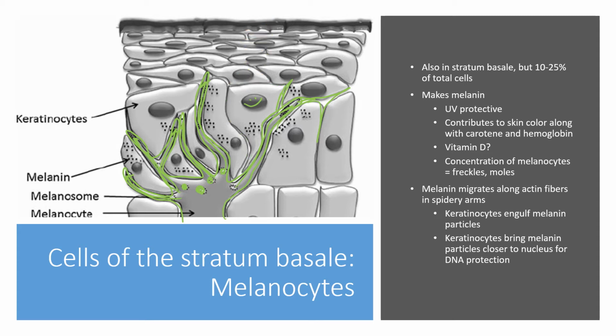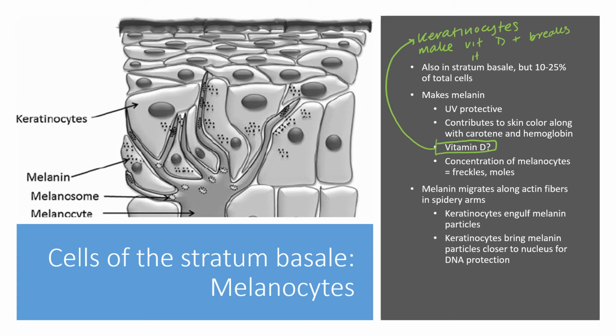Now, there's an inverse relationship between the melanin content of your skin and your ability to create vitamin D. Keratinocytes are unique in that they not only make vitamin D, but they also have the right enzymatic machinery to metabolize the vitamin D that they make into stuff that your body can really meaningfully use, the metabolites of vitamin D. So they make vitamin D and break it down to a usable form. Okay? You actually get most of your vitamin D this way.